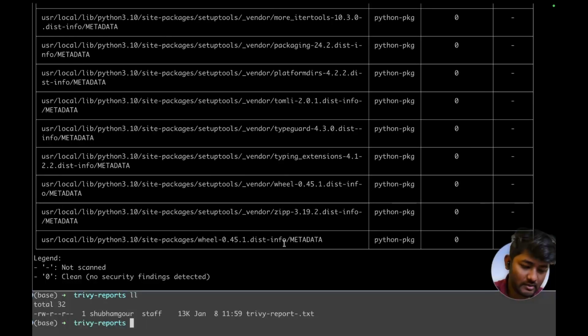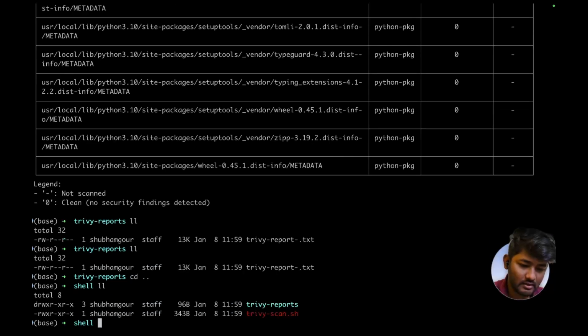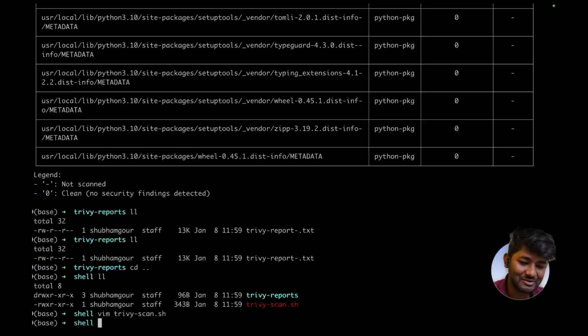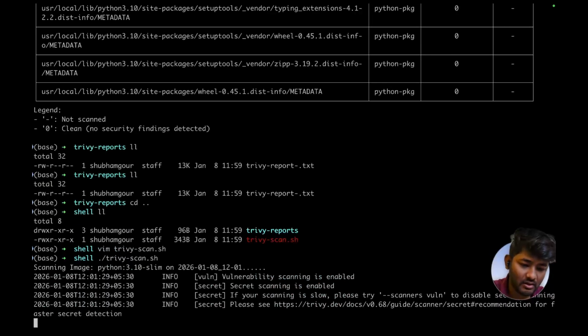All right, so let me just go back, and here I'll just open the Trivy scan shell script, and here, okay, the first thing that we need to do is to get rid of the space. Secondly, this should be here, and there shouldn't be a colon here. Okay, now I think things will work in our favor. Let me just rerun the scan once again. Okay, let us see now. All right, you can see the date timestamp is visible now.